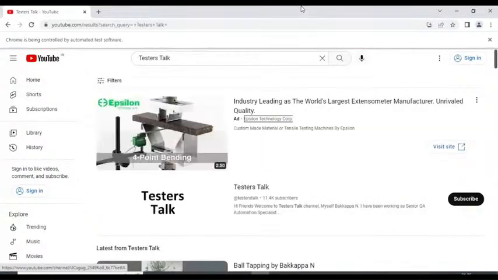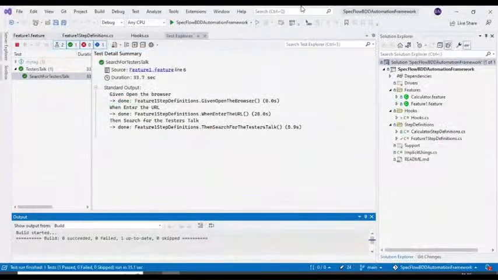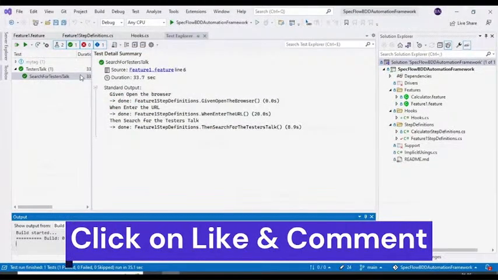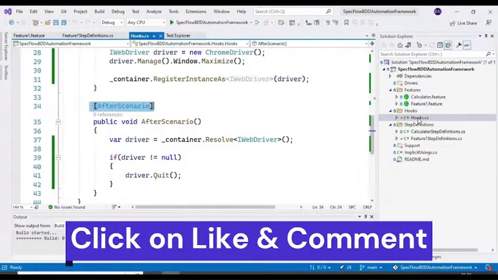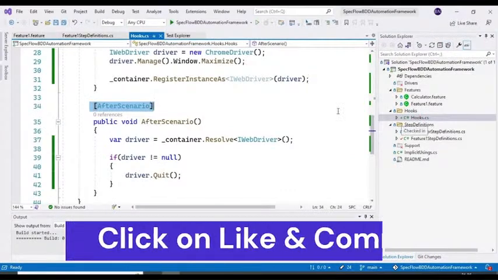And it is searching for the testers talk. Then it will wait for some time and it will close the browser, right? And our test is passing, right? So this is how you can implement the before and after hooks in the Specflow Selenium C# automation framework.